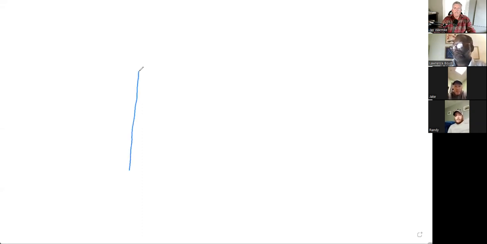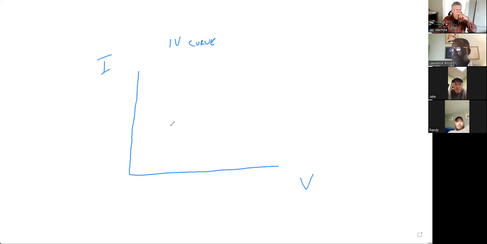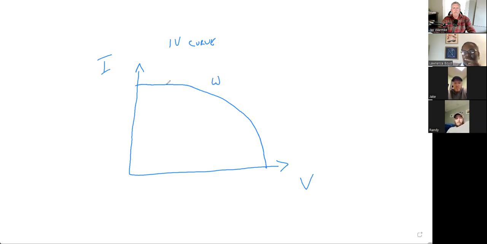Yeah. All right. So if we have an IV curve, so this is usually referred to as the IV curve, and I for amps, V for volts. And I think we brought up about, is it always the I on the side and the V on the bottom? That tends to be the way we do it. And then your IV curve is always going to look something in this kind of shape. And this curve is always going to be in watts, because amps times volts gives you watts.